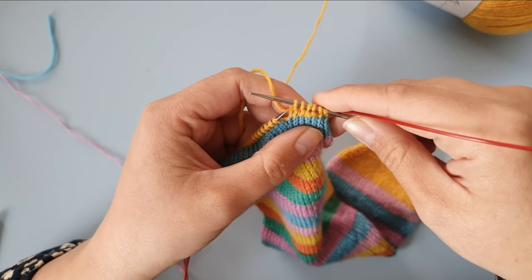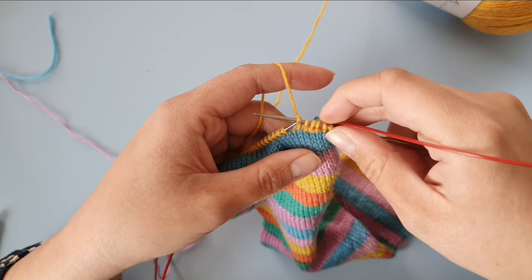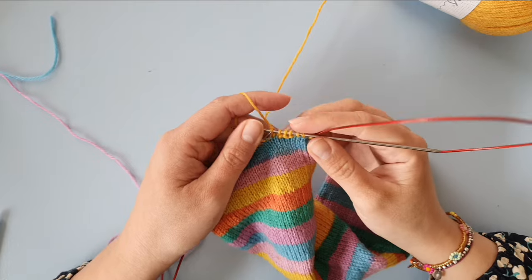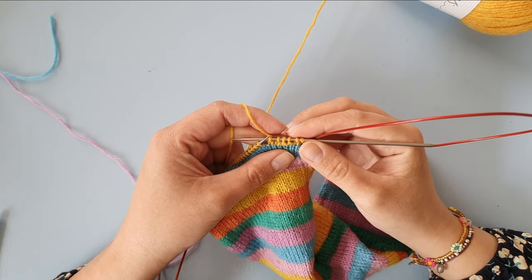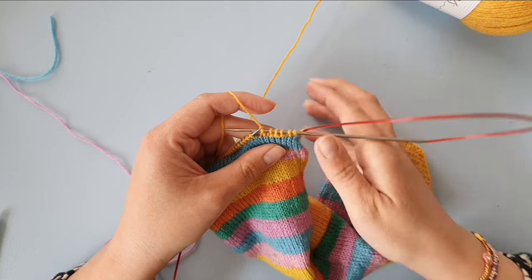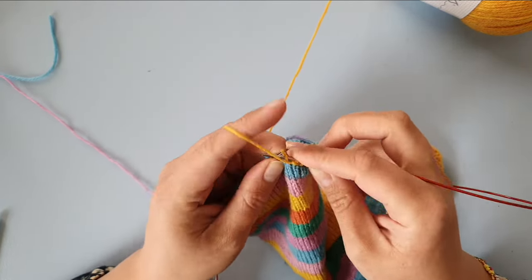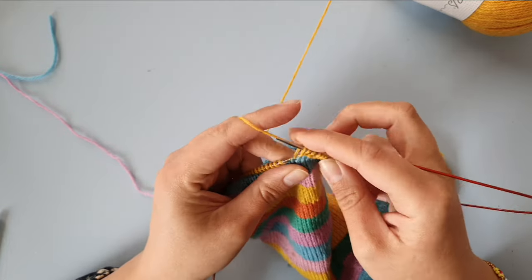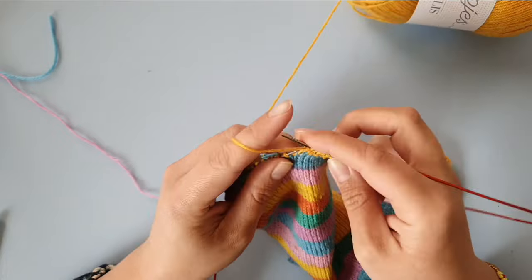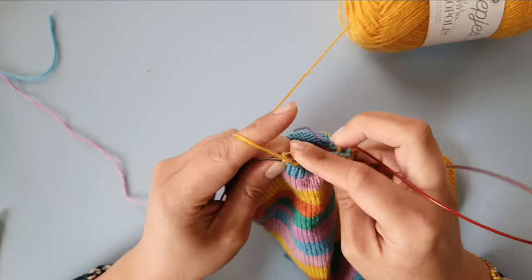So I'm going to be continuing this knit two, purl two until the cuff is of the desired length, and I usually knit between 15 and 20 rounds of ribbing, but I know many people dislike ribbing, so feel free to do less. But I do want to say that a longer cuff is really nice for the fit. So go ahead and knit your cuff.